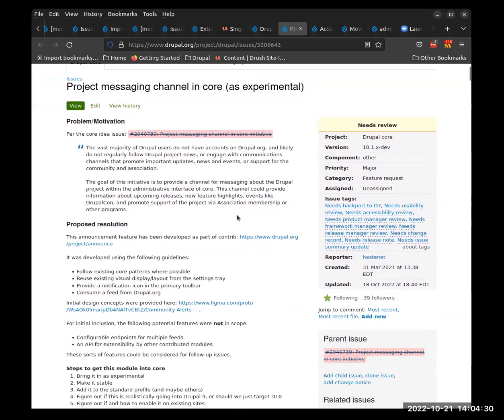The idea is that some site owners are not active in the Drupal community, and we want some way to push important notifications to them. Perhaps security announcements, upcoming major releases of Drupal. We might want to tell them about DrupalCon and encourage them to come.